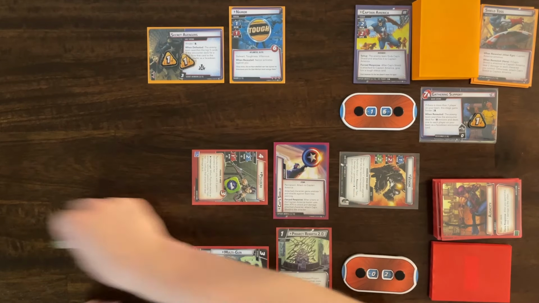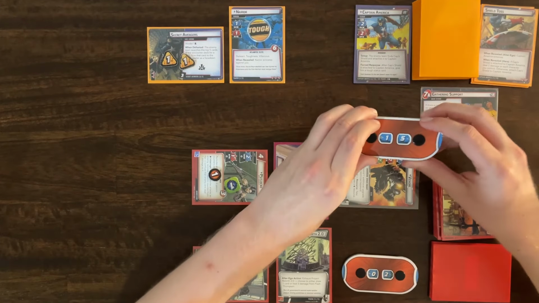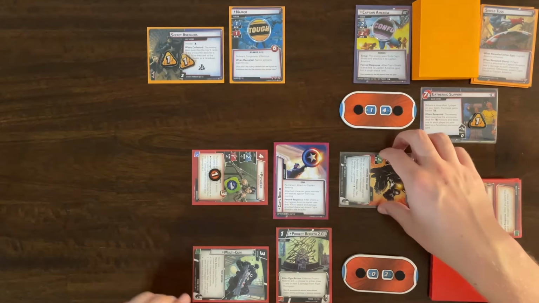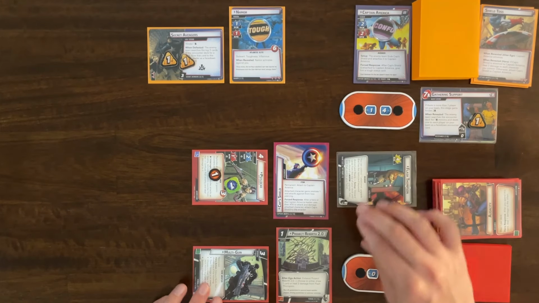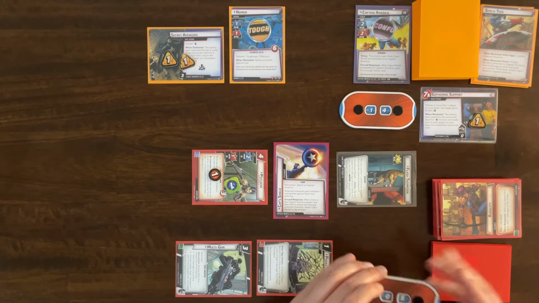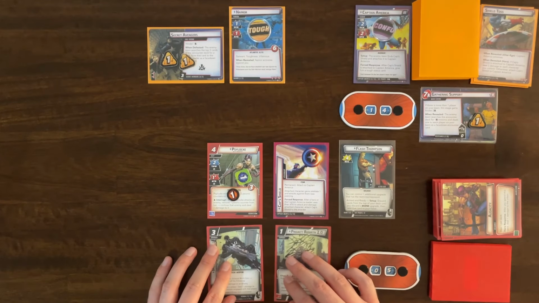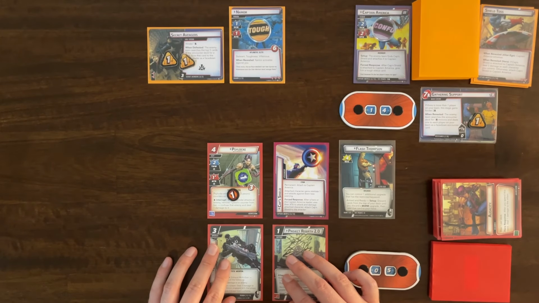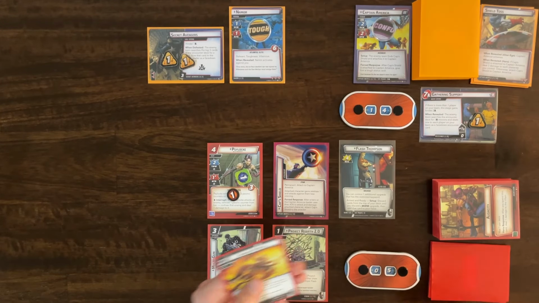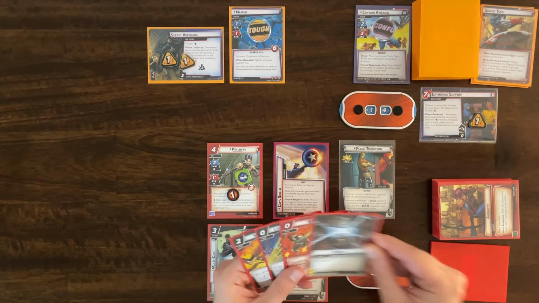Psylocke attacks for 2. And confuses. Flip down. Project Rebirth to heal 3, up to 5, and end the turn. Alright, if this turn isn't that bad, we might be okay, because I think we can take Namor out.